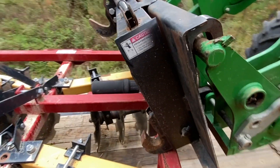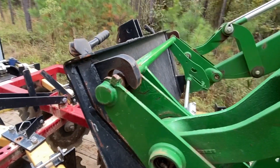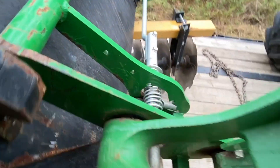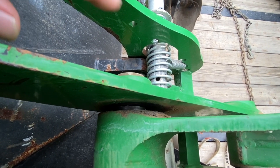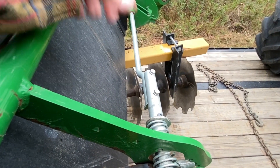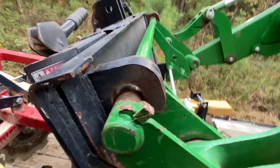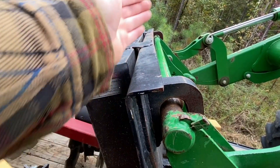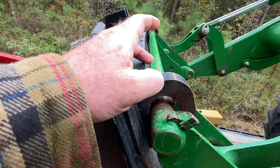This has worked for three years. But I noticed something just this last week doing these food plots — I was having a harder time getting this thing hooked on, not the hooking part but getting it to drop in. If you look, that piece goes in there, same on the other side, and then this rod for the handle is what locks it on. What I was running into is it seemed like the distance between this one and the one over there had gotten shorter, and sometimes it wasn't fully dropping in. Looking at it, over time this plate has actually bowed — it's bowed this way, like a cup — and that has shortened the distance between the two points.